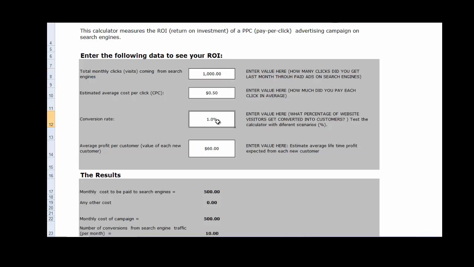And if we assume that you're going to achieve a 1% conversion rate, then out of these 1,000 clicks, 1% will actually give you sales. Another thing that we need to enter is the average profit per customer. Say that you are selling a product or service that brings you a profit of $60 per customer. So we've entered these numbers. Those are our assumptions, or our numbers from your Google AdWords campaign.